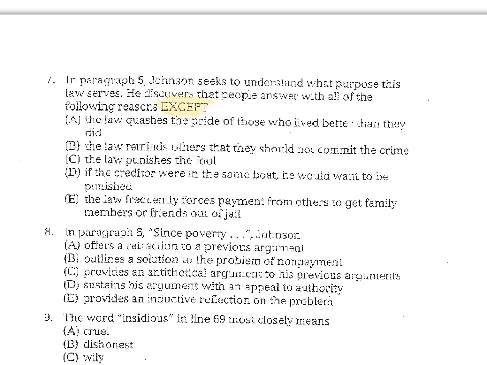So I'm just reading that paragraph. "If those who thus rigorously exercise the power which the law has put into their hands be asked why they continue to imprison those who they know to be unable to pay them, one will answer that his debtor once lived better than himself." Does that knock out any of these options? Okay. So the debtor once lived better than himself. I'm going to quash the pride of those who live better than me. So A is out.